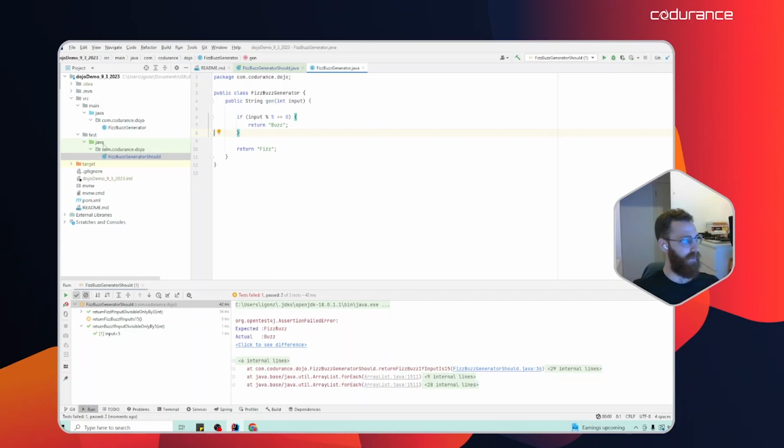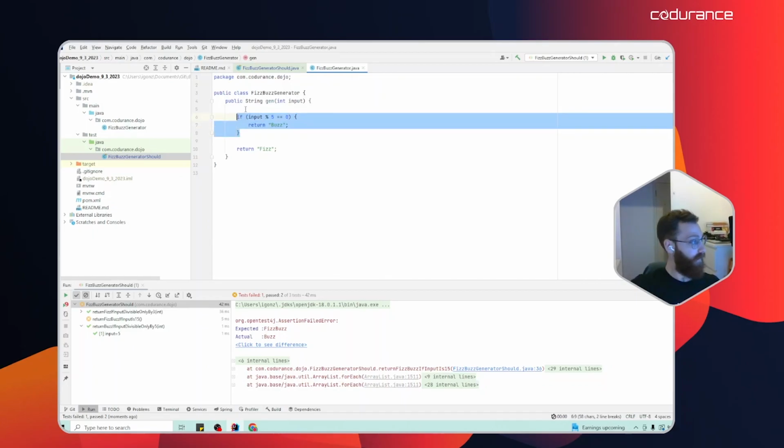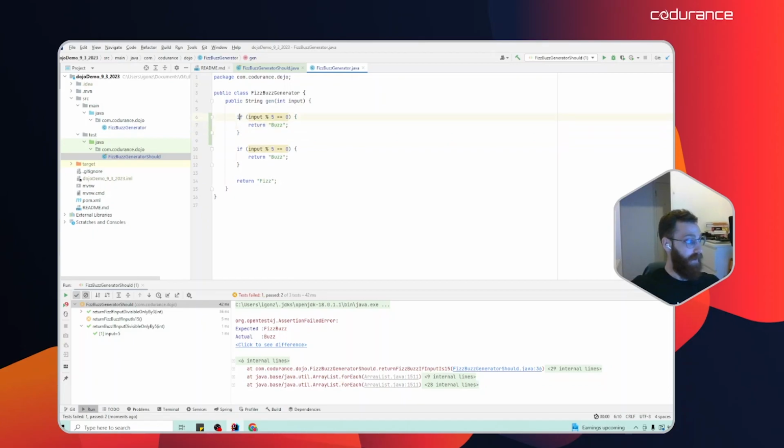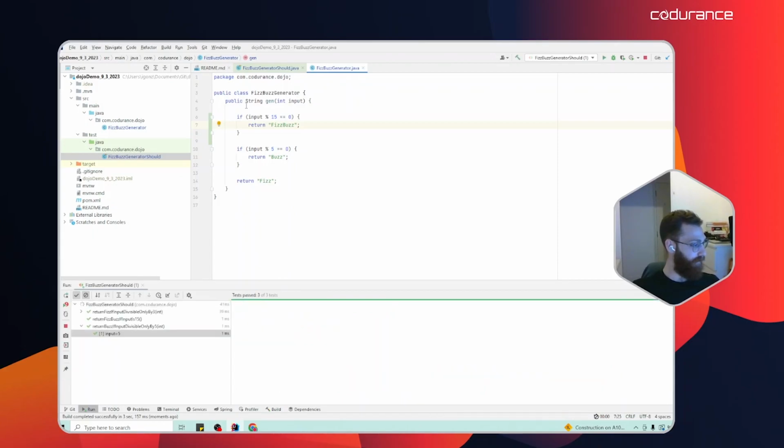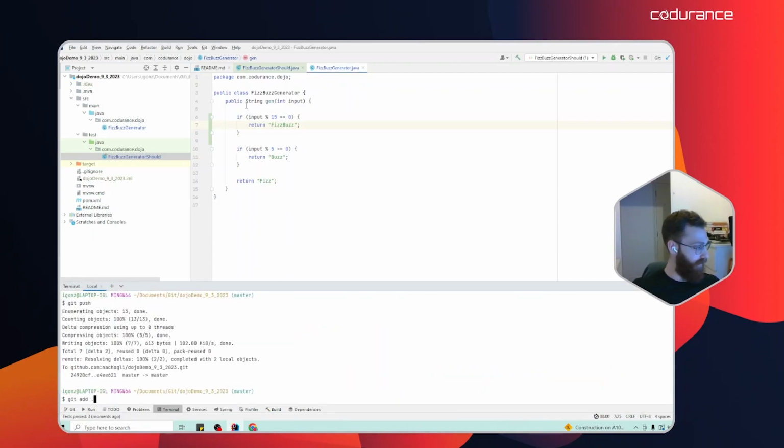Following the steps again, the easiest thing I can think of, for example, is I can add another condition, and then I can clean and take care of it later if I can refactor it. But for this moment, I just need to make it pass. Great. Let's run everything. Green. So I'm going to go ahead and commit.